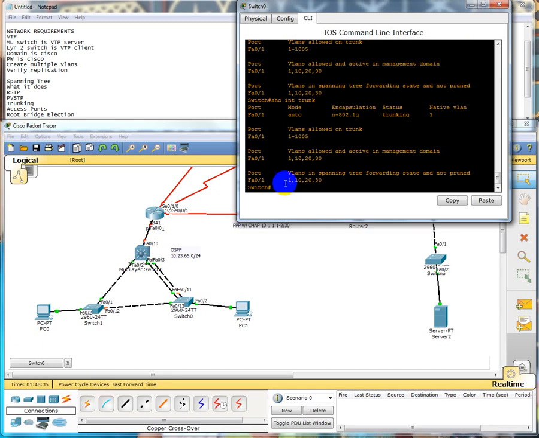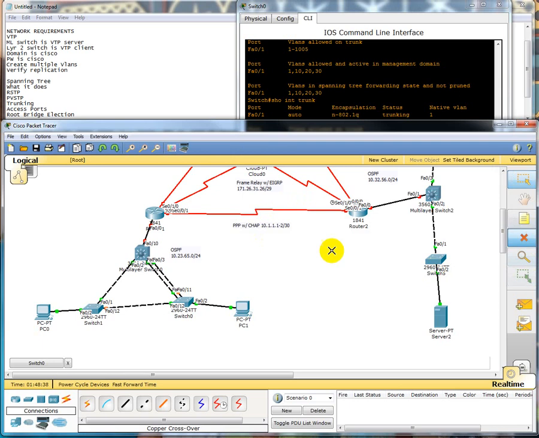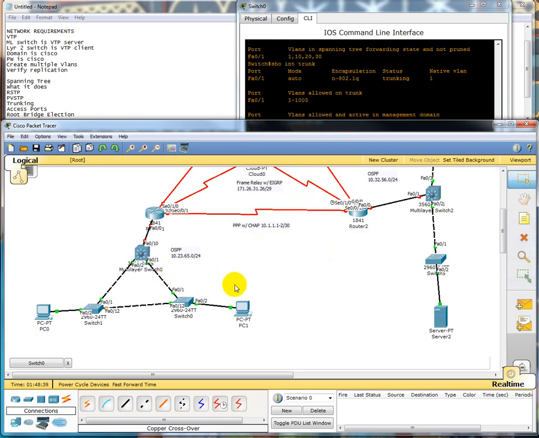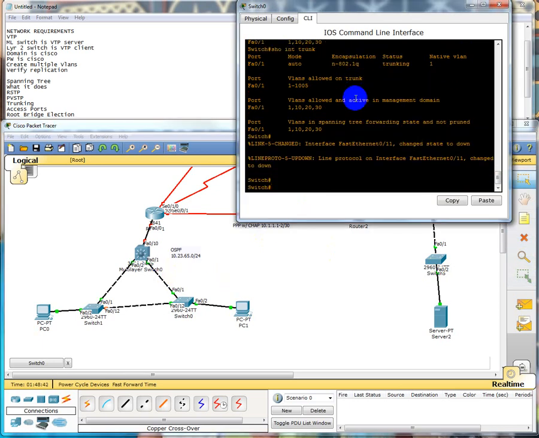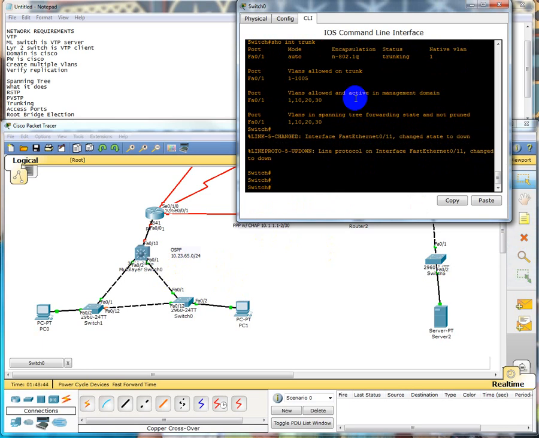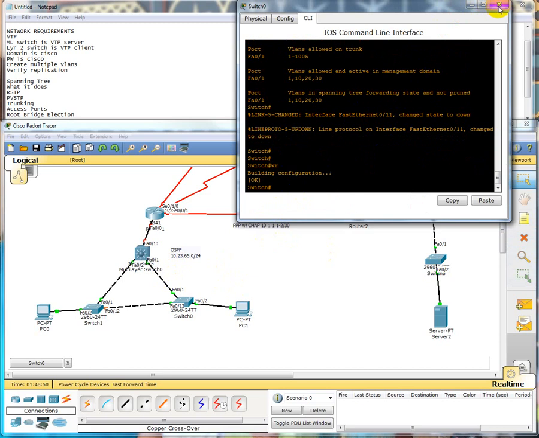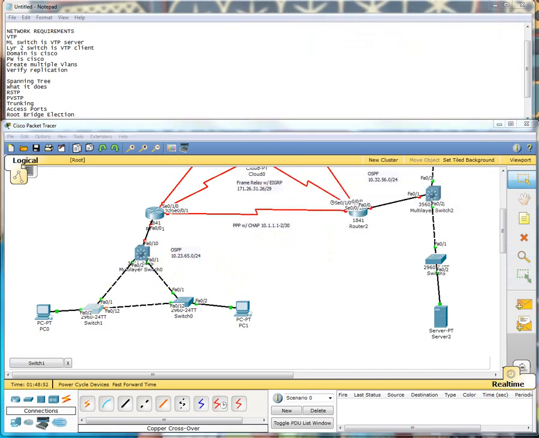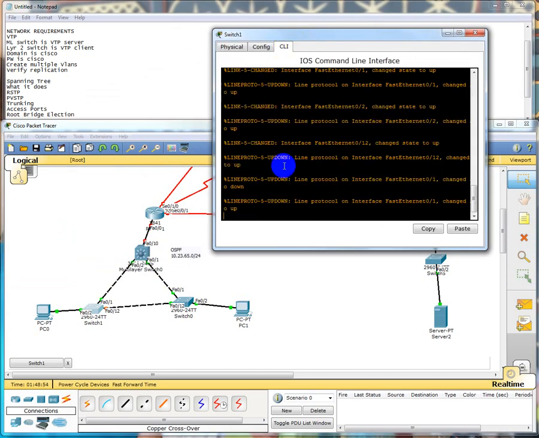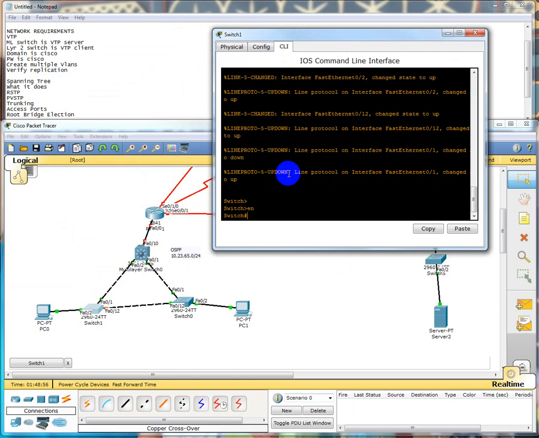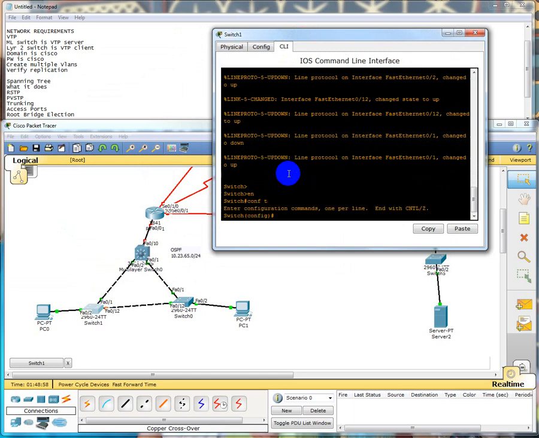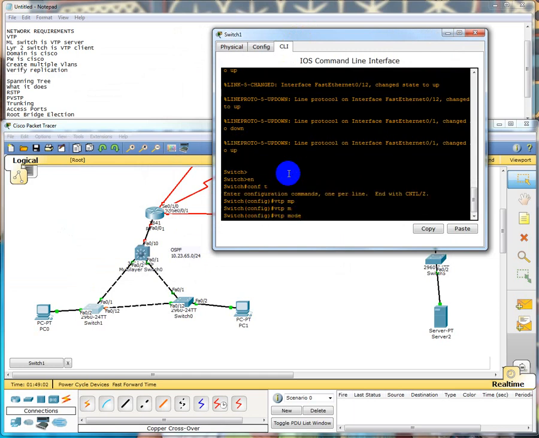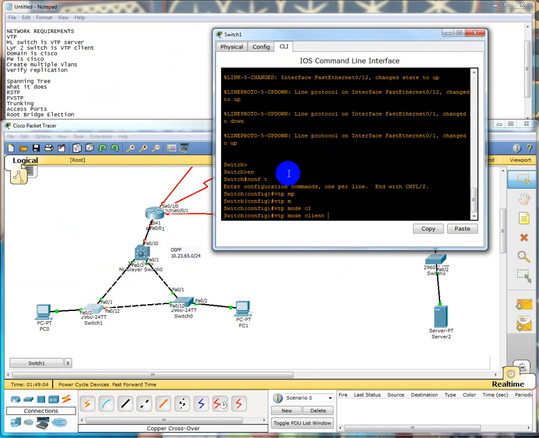It really doesn't make a difference. So I'm going to kill this link right here. Put the X right over it. Goodbye. So we know that that's working. We're going to come over here and write and be done with this guy. Close him out. Pull this guy up and say hello. Enable. We're going to do config T. Type in vtp mode client. There are 3 modes.